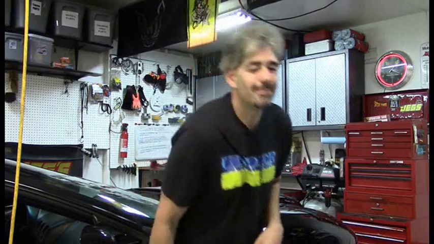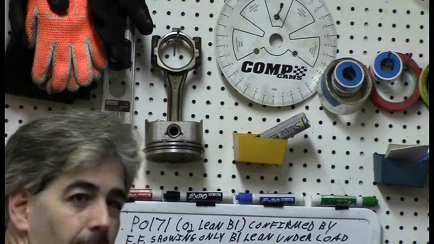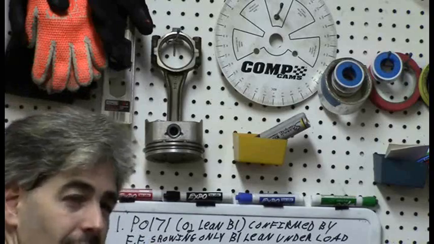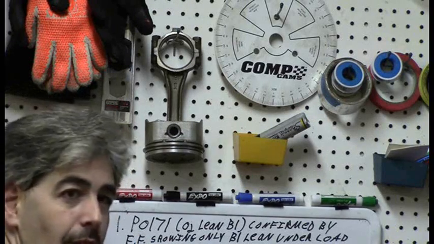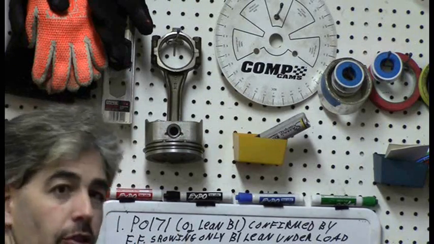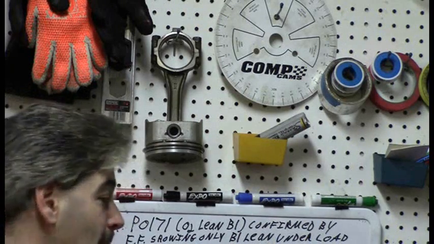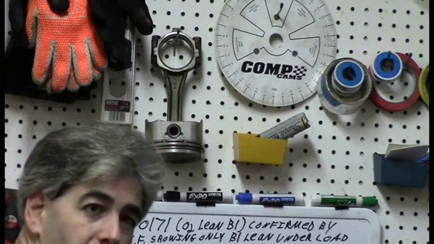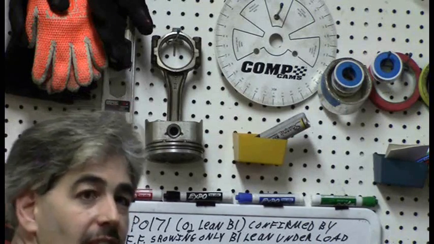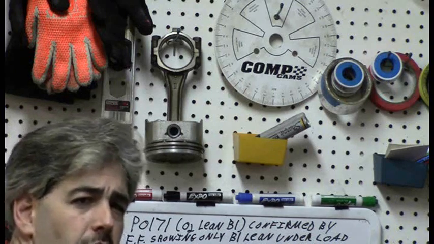Let me catch you up real quick on where we're at, how we got here, and then how I'm going to determine scientifically where we need to go and know that that is going to finally be the right direction. So as stated, this started off as simple as can be. The car developed a check engine light, and it was a P0171 DTC, which is an O2 sensor lean bank 1. And this was confirmed also by a freeze frame that I pulled off the PCM that does indicate that only bank 1 was indeed lean under a load condition. Let me go ahead and show you that real quick.